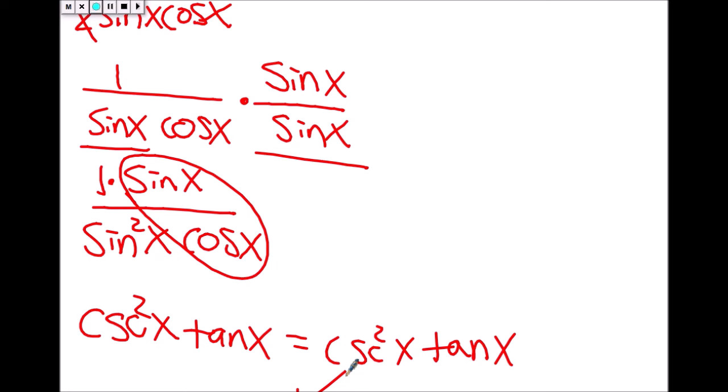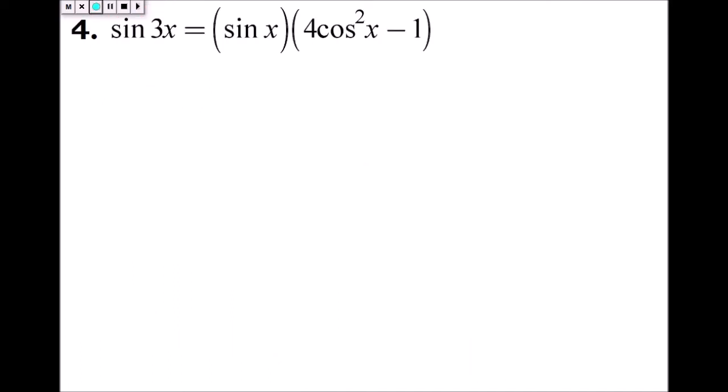Any questions? Try number four. There's no four? You're just going to copy it down. So from here, again, it's easier to move from an expression when it's not just out of x. So let's start from 3x. What would you do with 3x? 2x. Yeah, 2x plus x. So it is sine of 2x plus x.